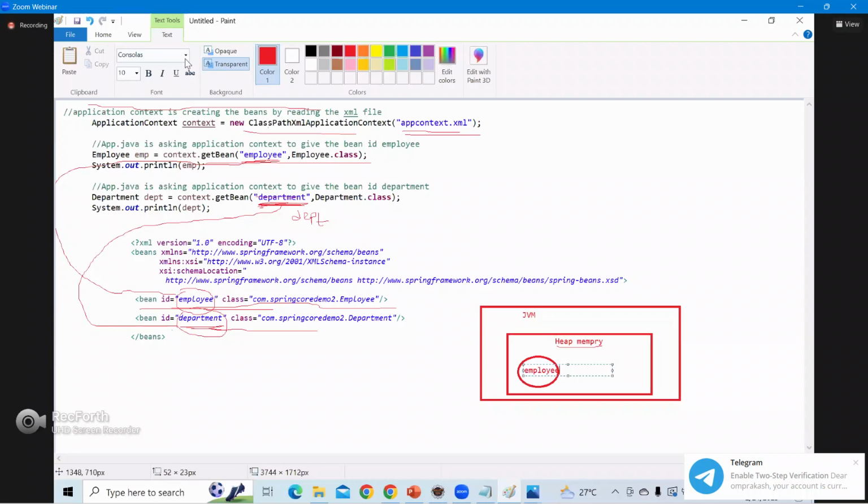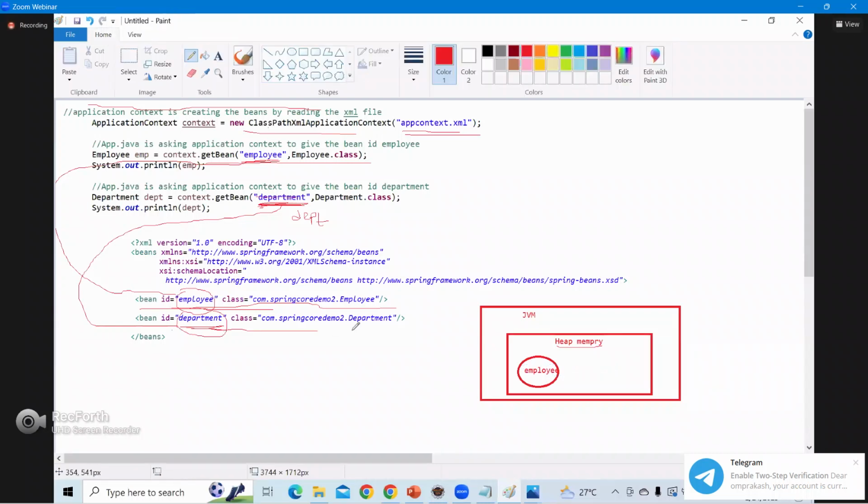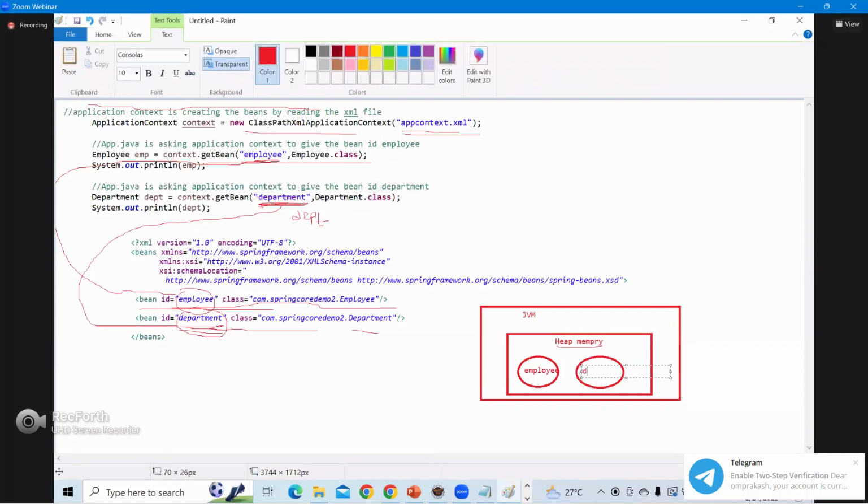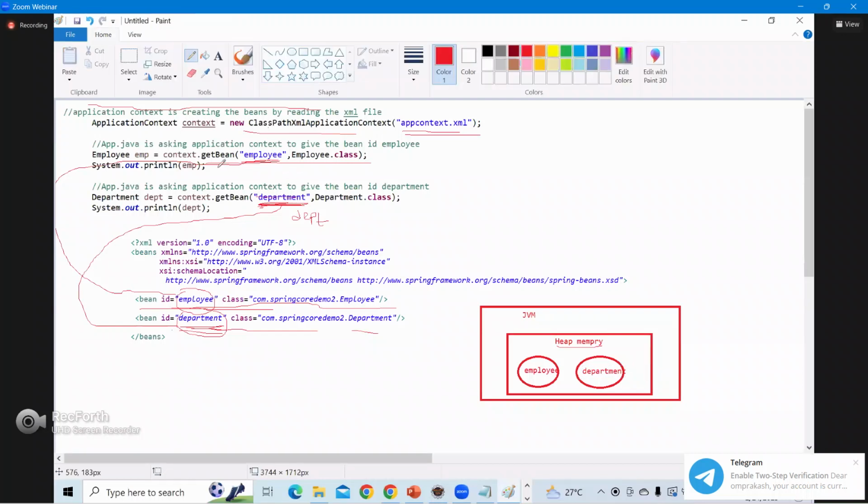Now, similarly, the second bean with the ID department is created here. Now, when I say context.getBean of employee, that means this one.